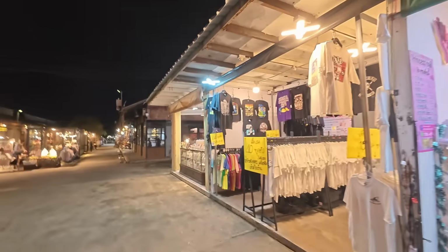Guys, check out how the photos turned out. Look at this. Very cool. Something to remember. Anyways, I'm just happy that I purchased myself a shirt for 200 baht that I'm gonna be walking around in. That's actually talking about the price in Thailand when people are like, oh my god, Thailand has become so expensive. Who are you talking to? No, it has not. Obviously, some things are going to be a bit more expensive, but they're anyways cheaper than anywhere else because the purchasing power here, you know, I don't even want to continue. Like, come on. You can buy t-shirts for 40 baht. Where can you do that? That's like a $1 t-shirt.